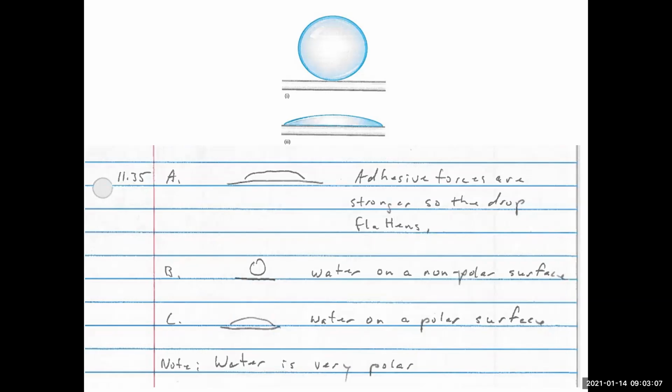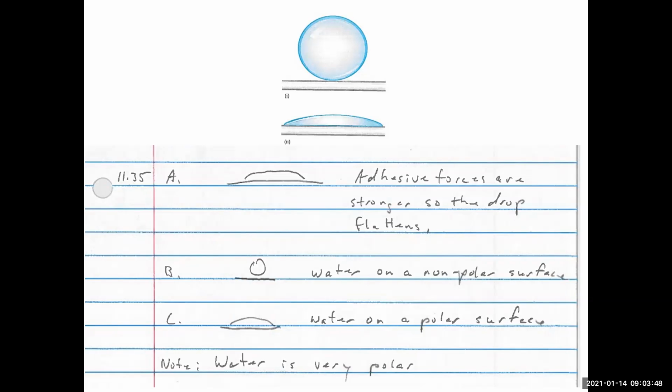In which of these diagrams, what happens when water, well, let me just ask it this way. So first of all, is water polar or non-polar? Polar, right. And so if water is sitting on a polar surface, what do you think is going to happen? It'll flatten out. That's our like dissolves like type thing. We have opposites attract and like dissolves like. Those are two things you should go to your grave remembering.